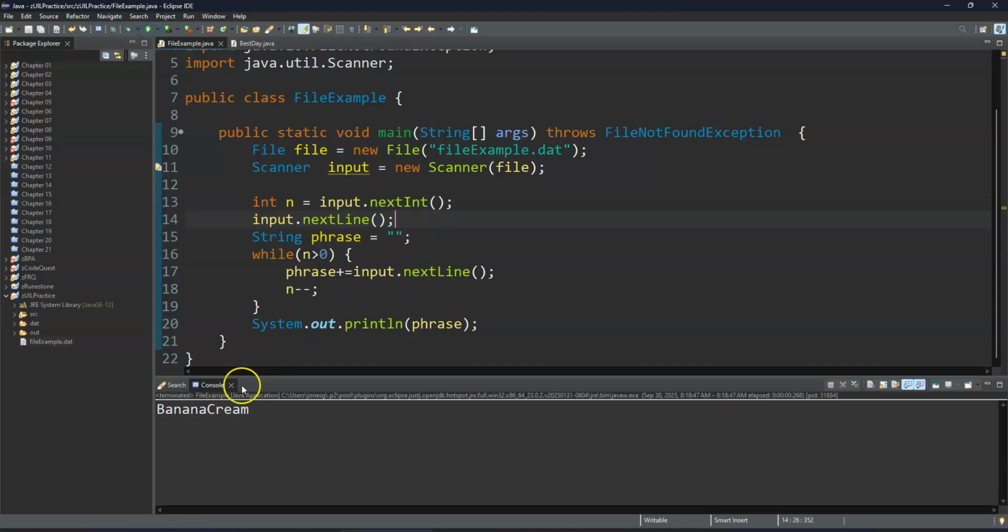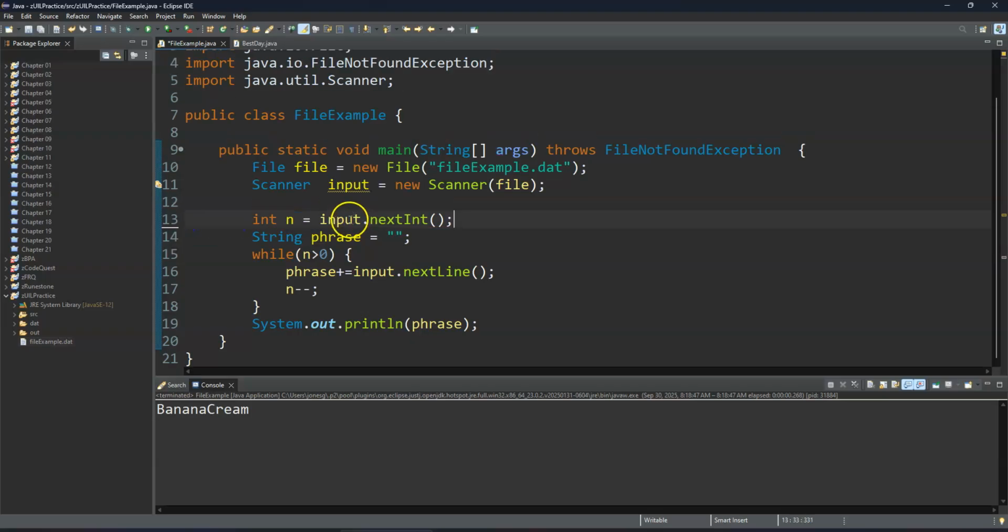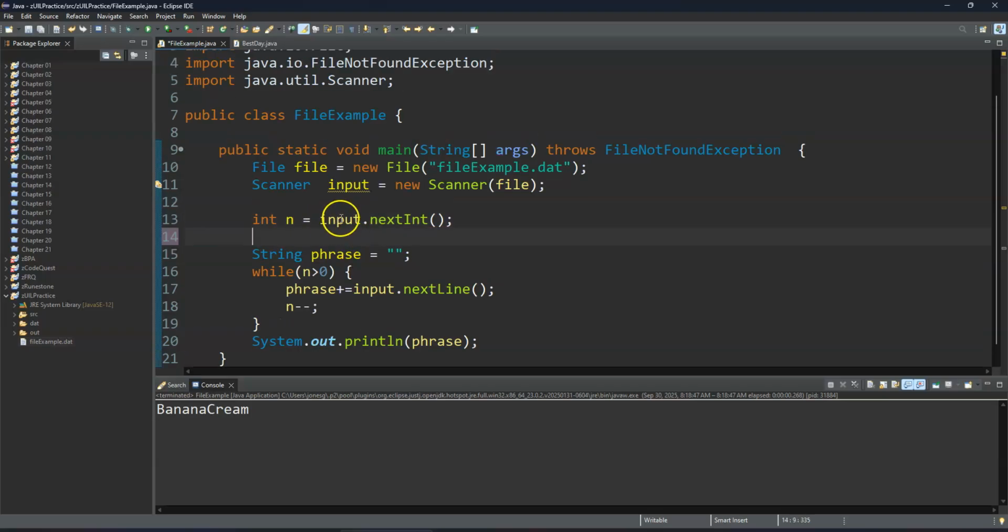Now, another way that I would do it is I would always take things in as strings. So if you always use the input.nextLine and then parse it, and always take inputs in, sorry, should be integer.